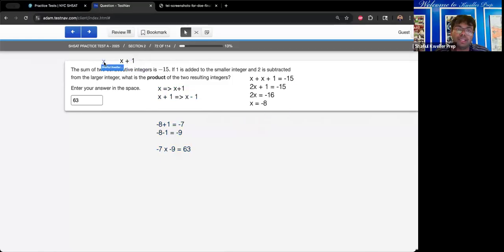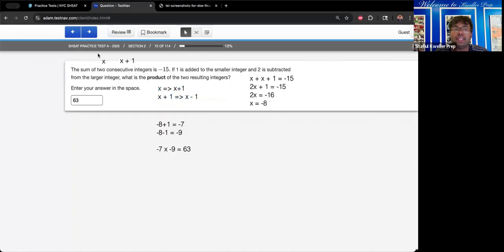So what I did was, these are the two variables, x and x plus 1, that represent the small and the big one. The small one I already did. I just added 1 to it. We don't actually solve for the small. I mean, the small integer is negative 8. So we do plus 1, that's easy. And then the big integer is already x plus 1 and we subtract 2 from it. So x plus 1 becomes x minus 1, if that makes sense.